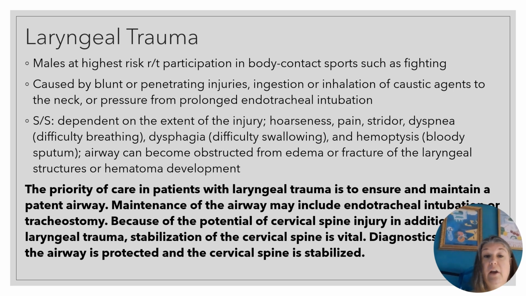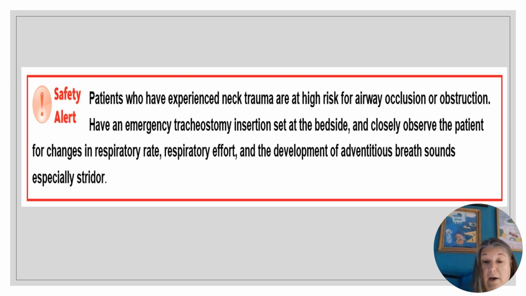The priority of care in patients with laryngeal trauma is to ensure and maintain a patent airway. Obviously, ABCs all day long. Maintenance of the airway may include endotracheal intubation or tracheostomy. Because of the potential of cervical spine injury related to laryngeal trauma, you're probably going to want to stabilize that cervical spine as well. And then as diagnostics go along, hopefully rule out any cervical trauma.